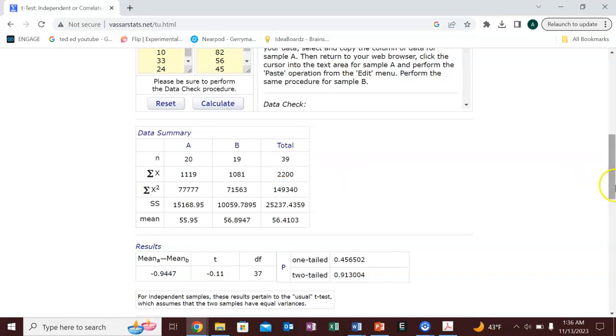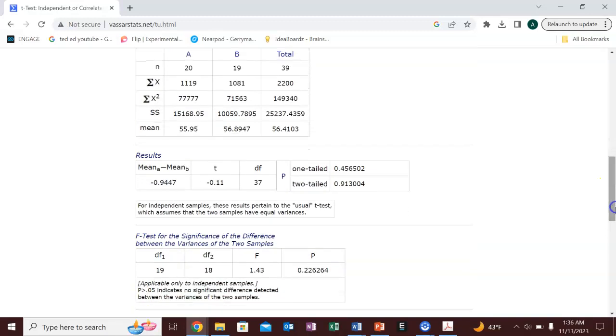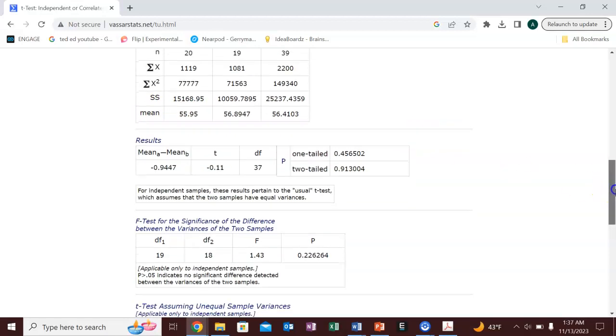All right, so now I'm going to scroll down some more here. This is the lovely part of using different software to compute data, because it'll tell you things that you don't have to do by hand. You should remember some of this from statistics and research. You have the sum of x, then the sum of x squared, then the sum of squares, and then the average, which is your mean.